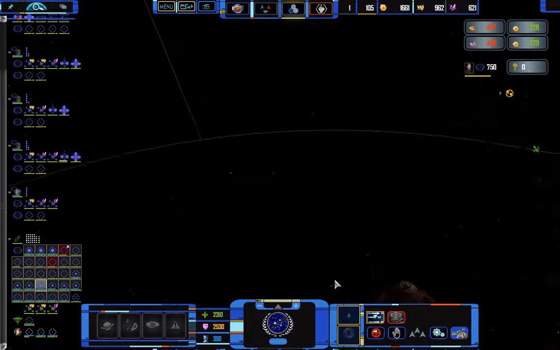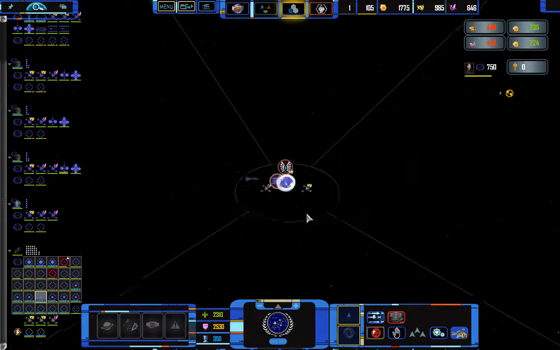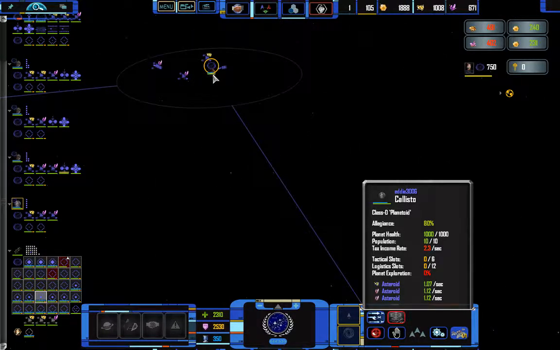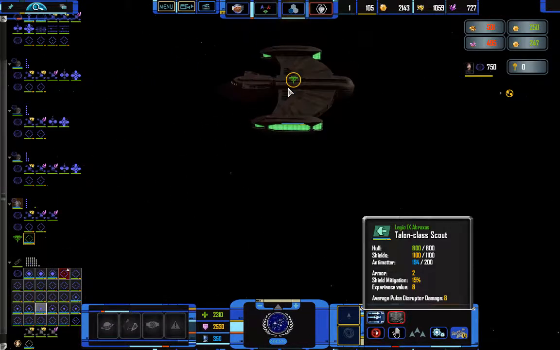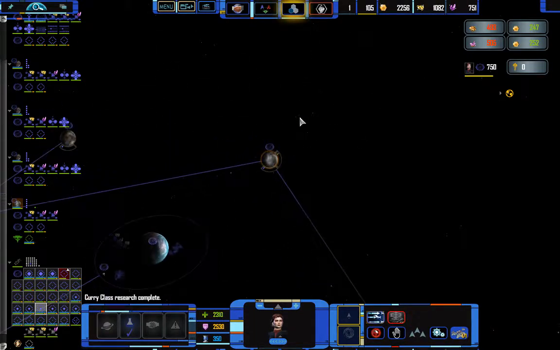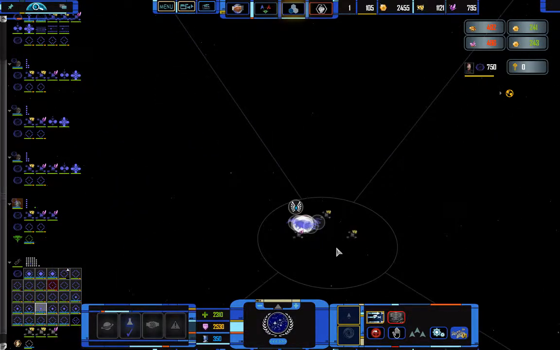What's that? Oh. Who was that? Ah! I know where that one was. Wait for him to appear over here. That was a Romulan scout. So the Romulans have found us. There they are. So now, both the Cardassians and the Romulans have found us. The question is, what will they do next?